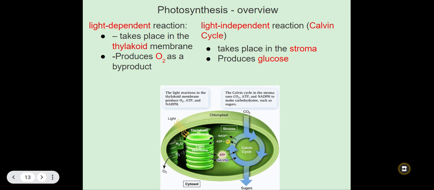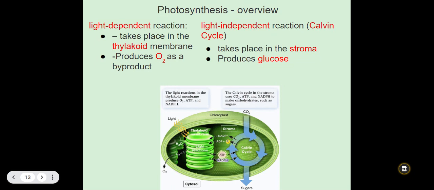Really, a better way to look at it is exactly what's sitting here on this slide: the light dependent reactions are dependent on having some sort of light source. In nature, that is normally the sun, but for plants that we might have around our house, it could be the sun, but it could also just be lights that you have in your house, or grow lights if you happen to have access to those. Whereas the light independent reaction will happen regardless of whether or not you have light. So you don't need light in order to run it.